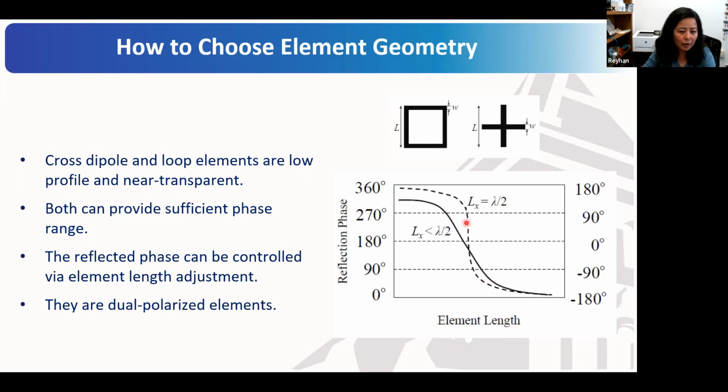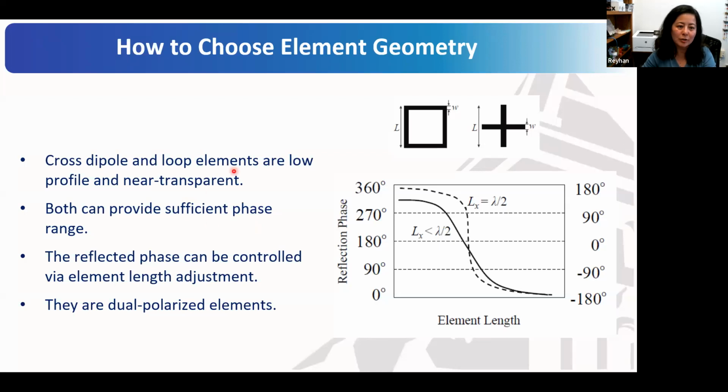So what do we have? For the same thin substrate, if we use traditional half wavelength element size, then the curve is really steep. But if we do sub-wavelengths, then we can make the curve bend down, and just get it not as steep, not as sharp. So what does it tell us? That means if we choose sub-wavelength design, then we can use a thinner substrate, thinner cover glass.